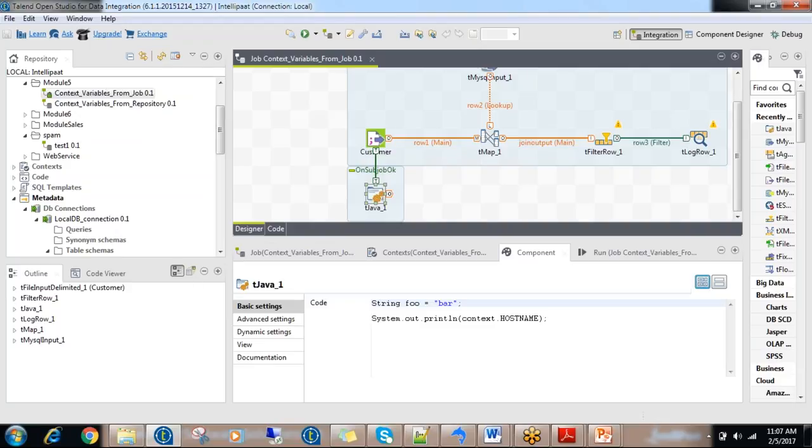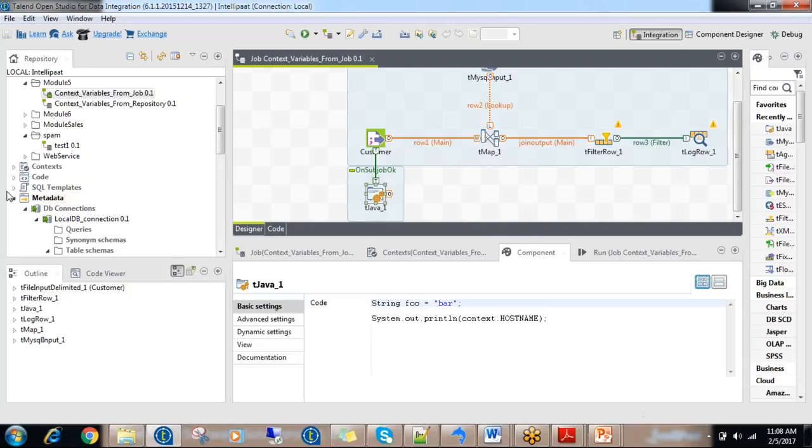It's a normal connector which gives you the ability to print it if you want. If you are not using tLogRow or something, then using tJava you can print it.